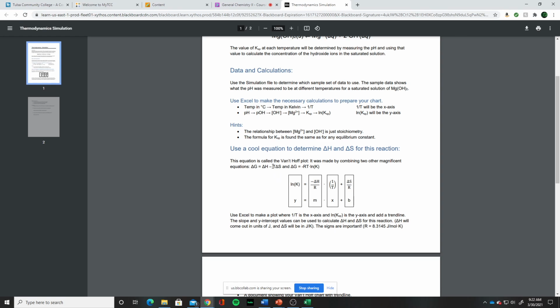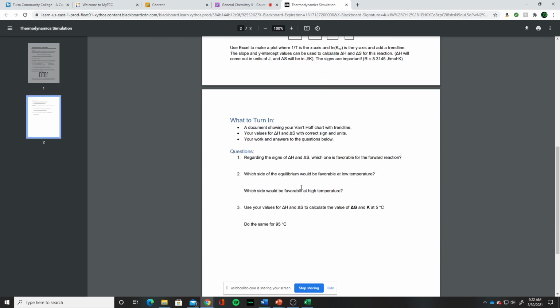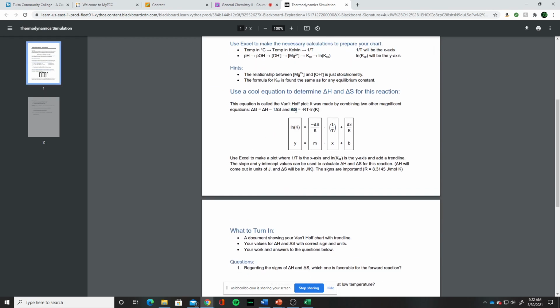And so you can just convert that to Kelvin. This does need to be in Kelvin. Everything here needs to be in Kelvin. So you're going to convert that to Kelvin, and you can just plug the numbers in and you'll find delta G. So you don't even really need to know what delta G is to solve that. And it's then kind of the same thing here. Take that delta G value, plug it in here. You already know R. T's the temperature in Kelvin at 5 degrees C, and you can solve for K. So you don't actually need to know what delta G is to solve that.